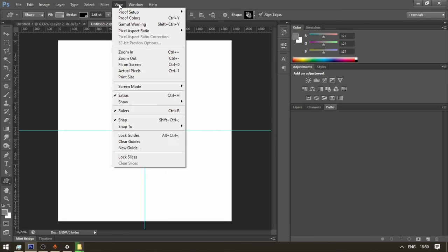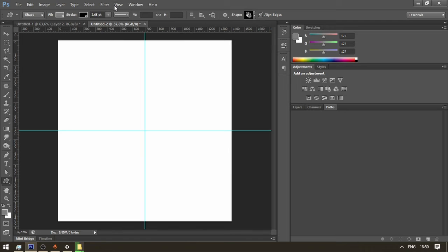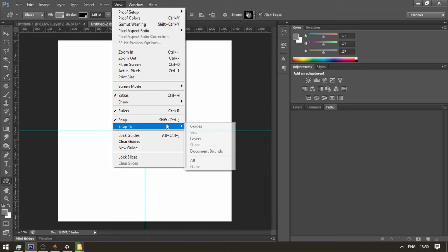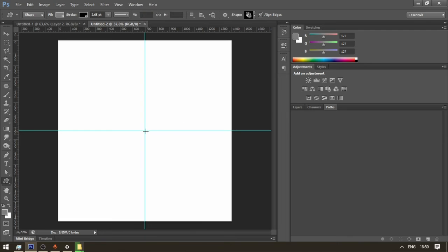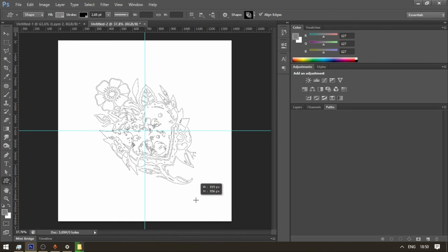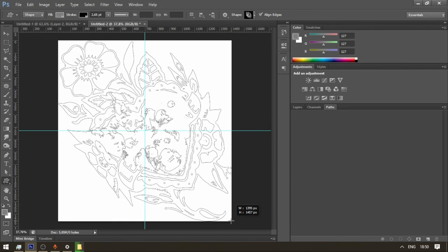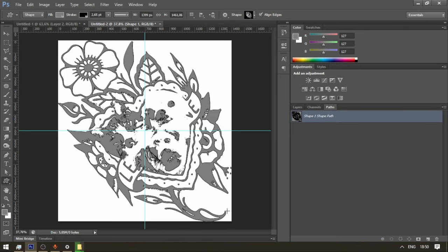So let's just see, view, snap to, none. This is now your mouse will snap to things. Let's just say guides, all right? And we go to that center one. And you click and you hold Shift in and you drag this, let's say till your mouse meets that corner. All right? So there you've got that.